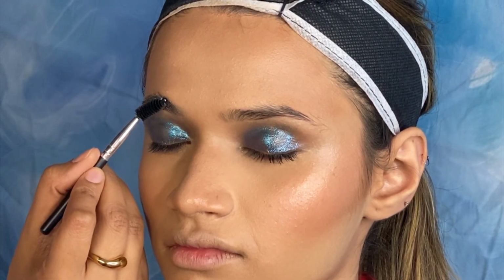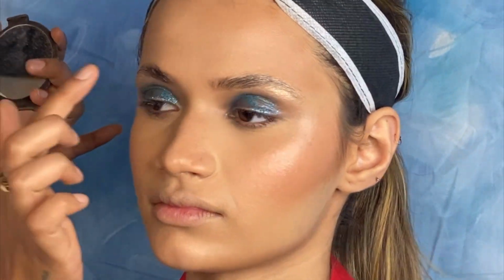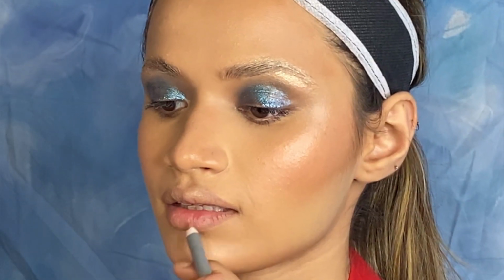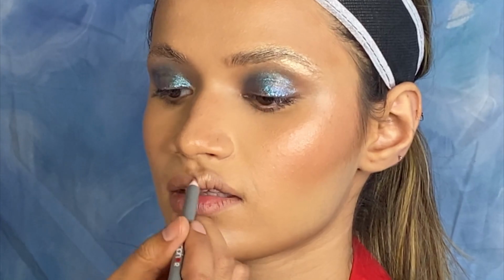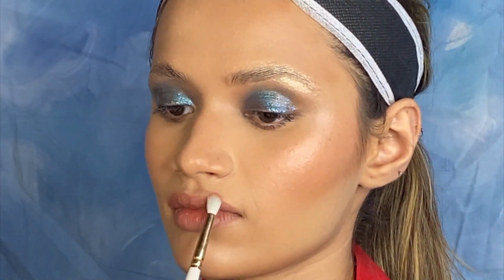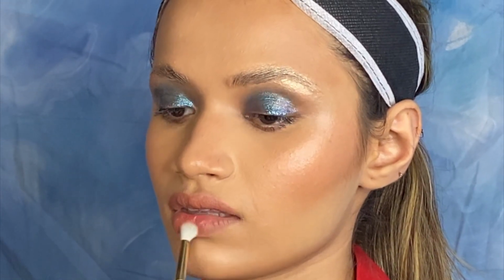For the eyes as well, I used this blue, very glossy and sheer lipstick. This is obviously a technique which is only usable for photo shoots, for camera, for fashion. It's not something you're going to end up using for any occasion or event makeups, but it was looking super pretty. And when you're doing editorial looks, they're very conceptualized, and you can see the lips are glossy as well.